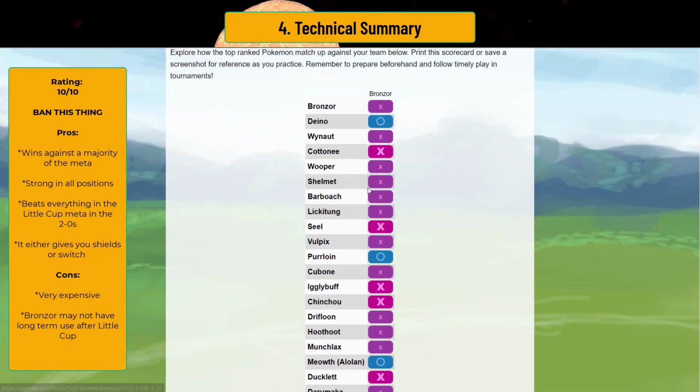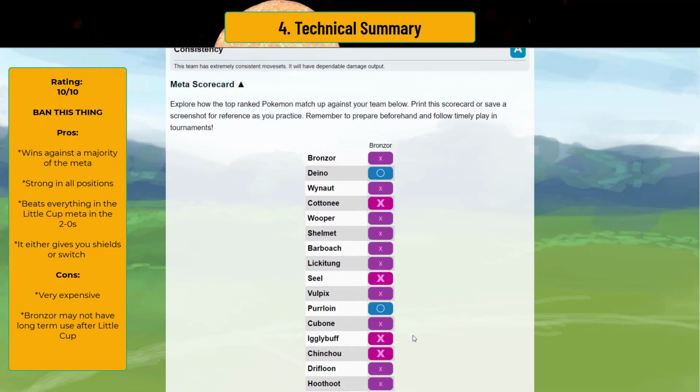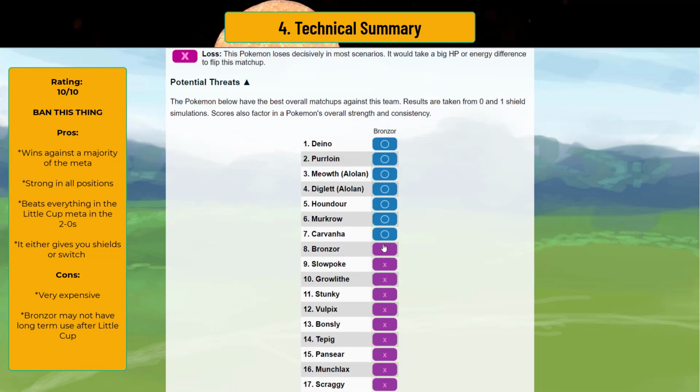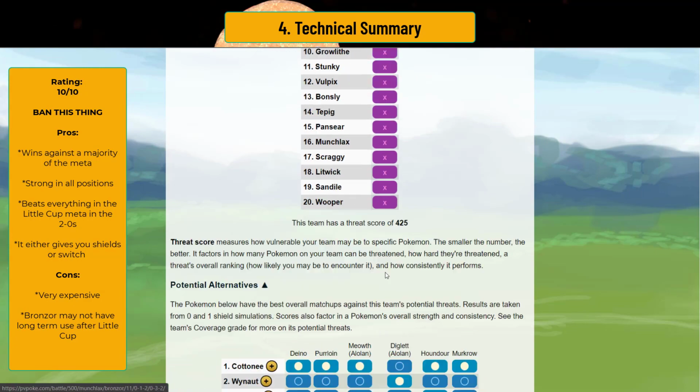You're not going to find a random Purrloin just running around, or a random Shadow Skuntank. So it's really annoying to deal with. And like I said, even if you do beat them, it's not a hard loss. See, Dino, Purrloin, none of these are a super hard loss for Bronzor. Even if it does beat it, see how it's not like a Red X?